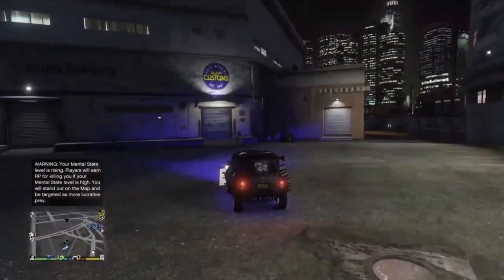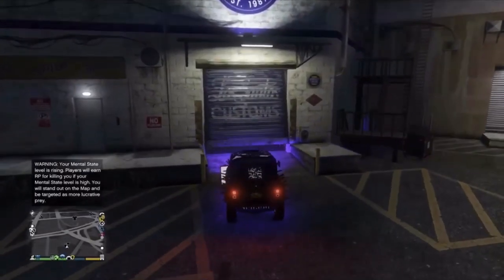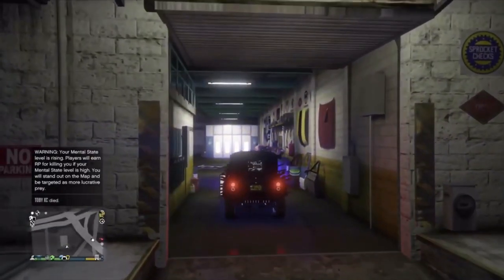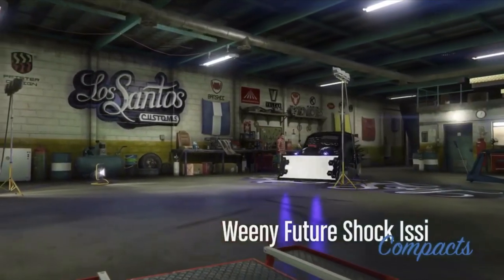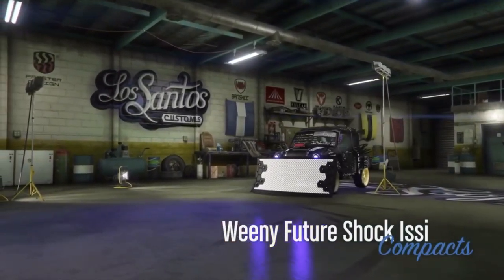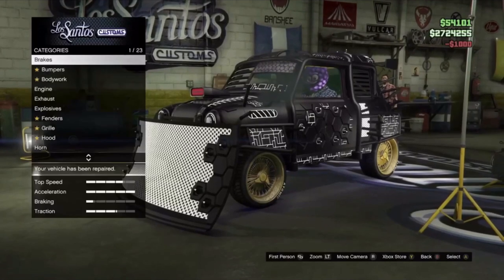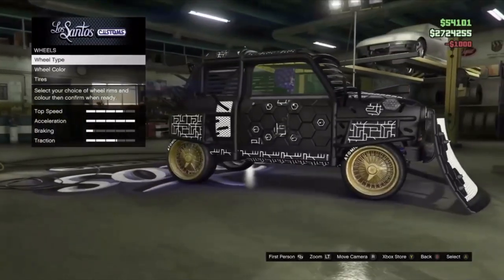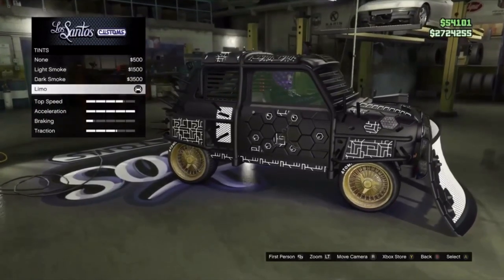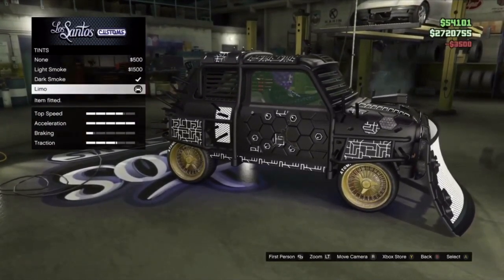So once you are at Los Santos Customs with your vehicle that you are going to be duplicating, all you want to do is head inside just with your vehicle, and you're going to want to change one thing and then change it back to the original thing. So for me, the windows are set as limo, so I'm just going to go ahead and change the windows from limo to a different window screen, and then change it back to limo, and then you can just exit onto the next part of the glitch.